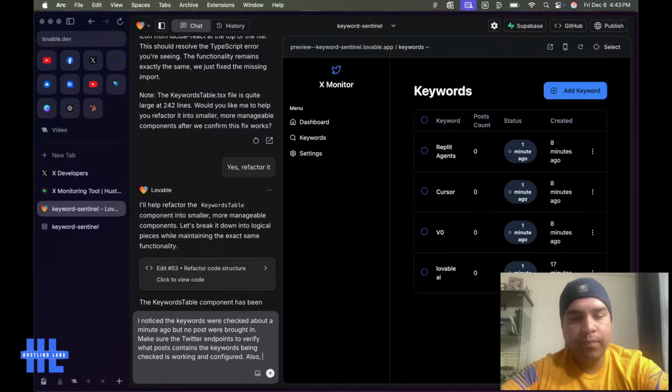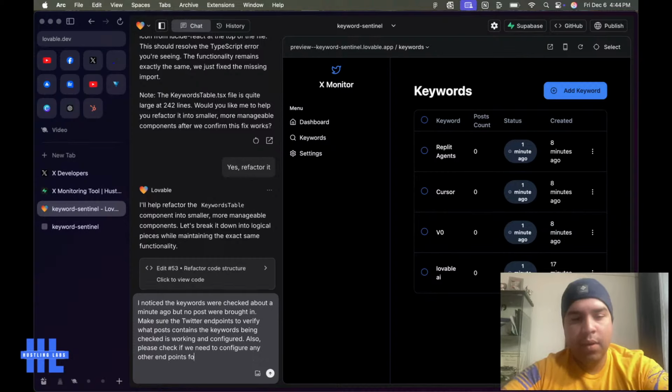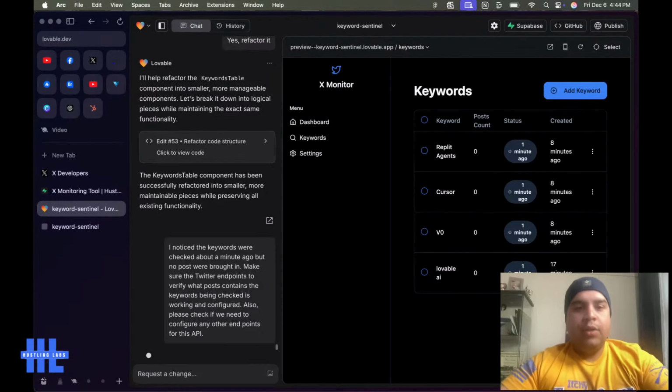Also, please check if we need to configure any other endpoints for this API.